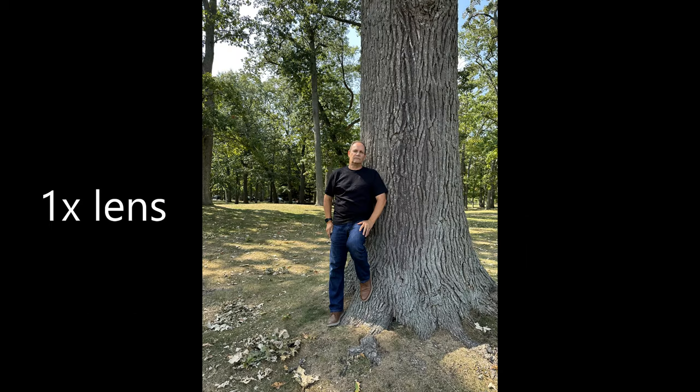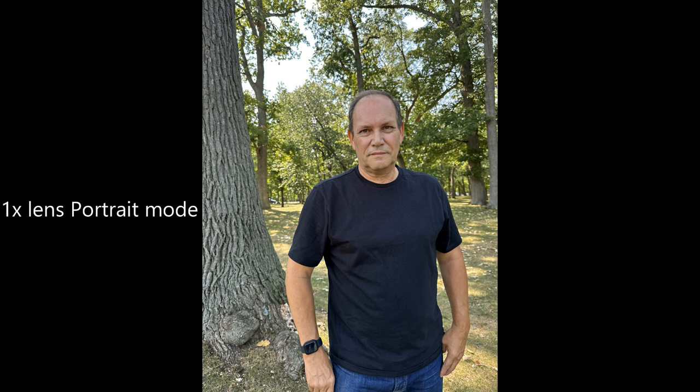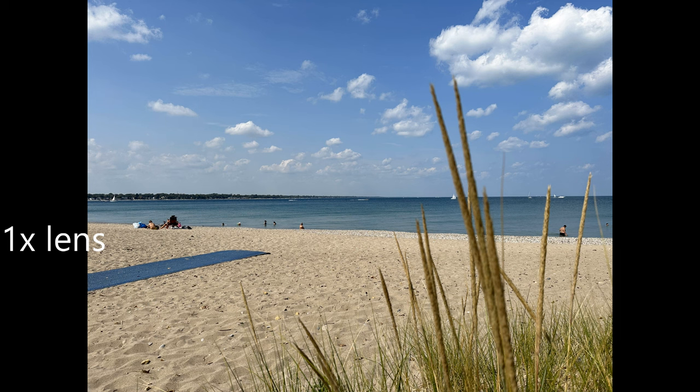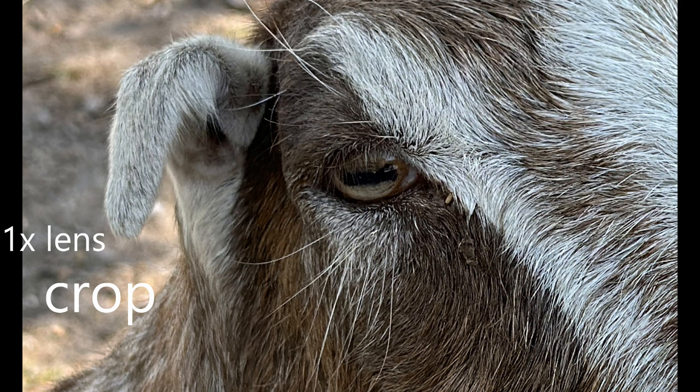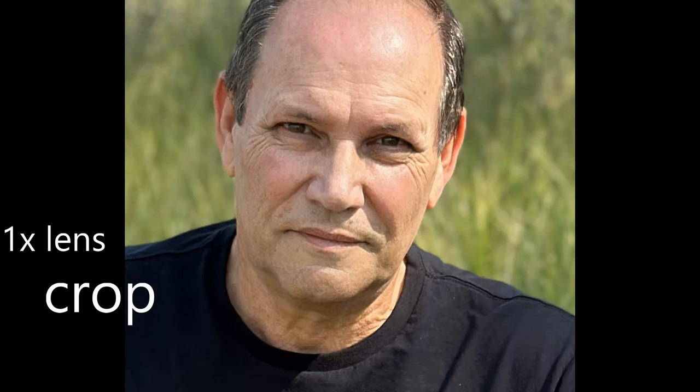We're just going to power through this. These are normal lenses — you can pause the video to see each image in more detail. Then I'm going to switch into portrait mode so you can see the difference that makes. Check out the crops. Then we're going to get into some general photography, again including the crop so you can look at the details. Then we're going to get into some animals — look at that eye. Pause the video and look at all the detail you can see within it. I think it did very well for daytime photos.